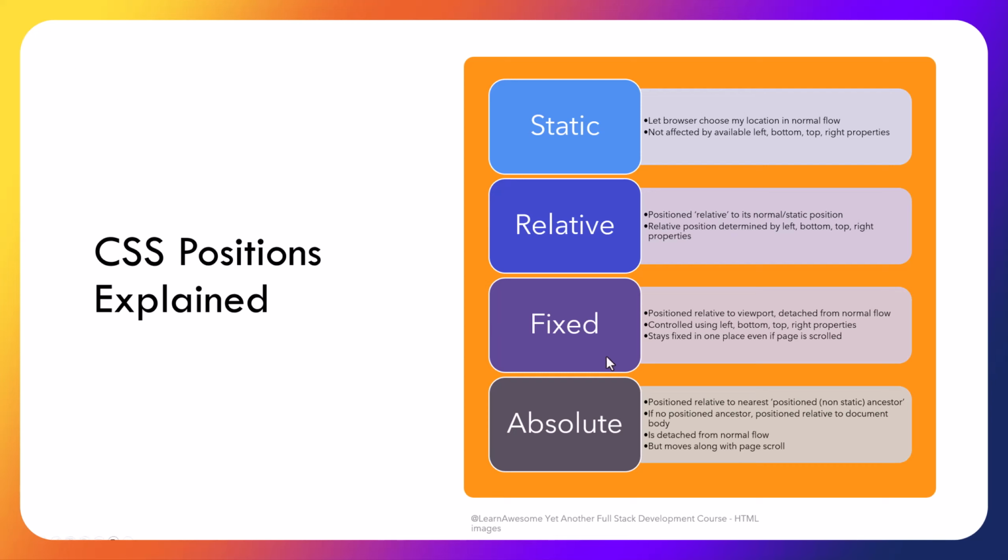Next up is fixed. A fixed element is relative to the viewport, the entire visible content area of a browser. If, let's say, an element is assigned a left and right position of 100, it's going to be positioned 100 pixels to the right and 100 pixels to the left of the content area. And it's going to stay there, even if you scroll the web page up and down. All the other elements are going to pass beneath it. It's going to be floating or flying on the surface above all the other elements, and it's going to remain in that area.